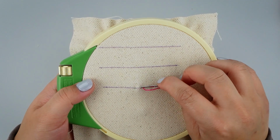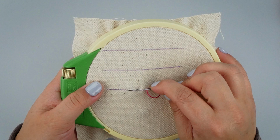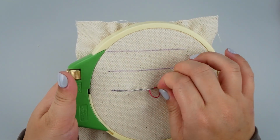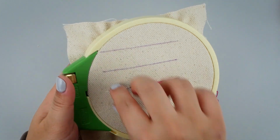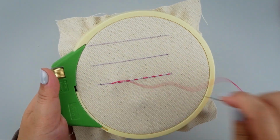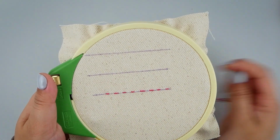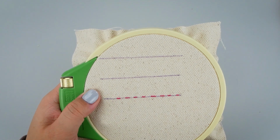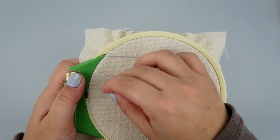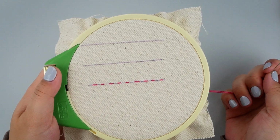If you're using a straw needle or a milliner's needle, sometimes you can pack more than one stitch, like I'm trying to do right here. So I have 1, 2, 3 stitches loaded onto my needle, and I pull through, voila, you got a running stitch. And of course, if you feel most comfortable just bringing your needle up and down through the fabric, you can do that as well. And there you go, there's your running stitch.